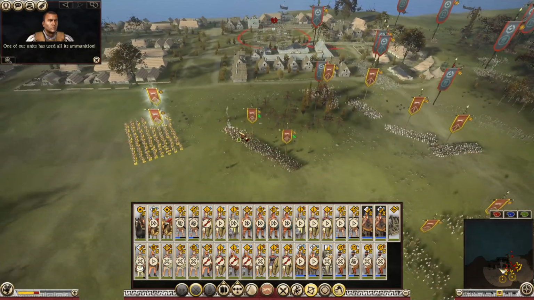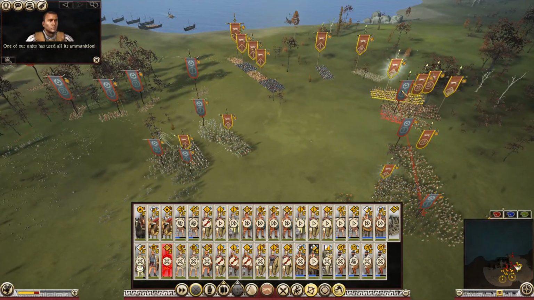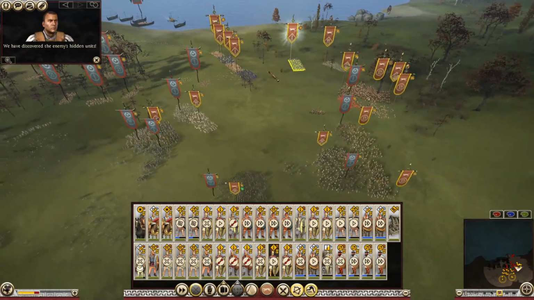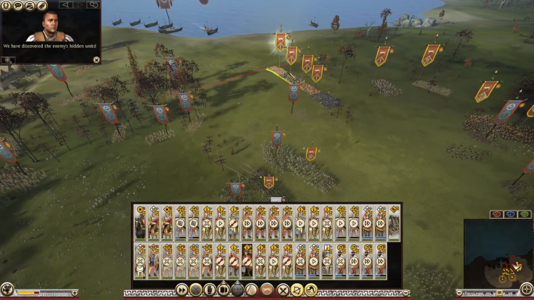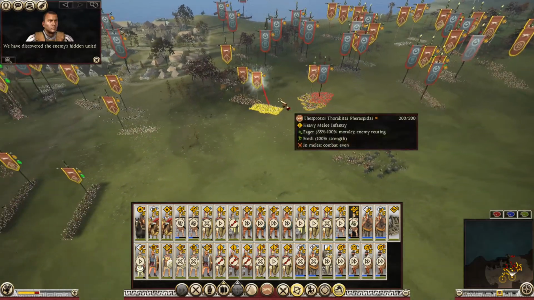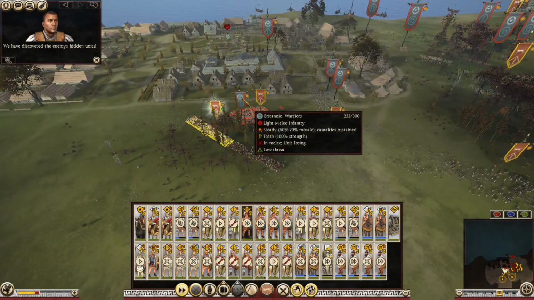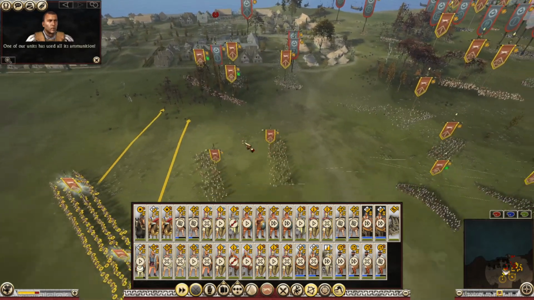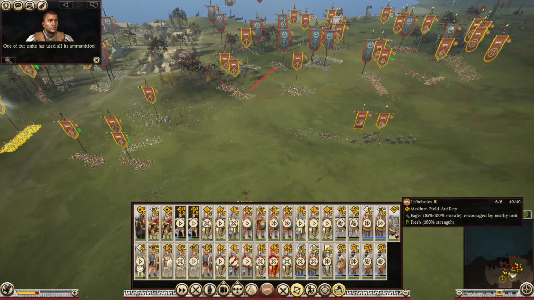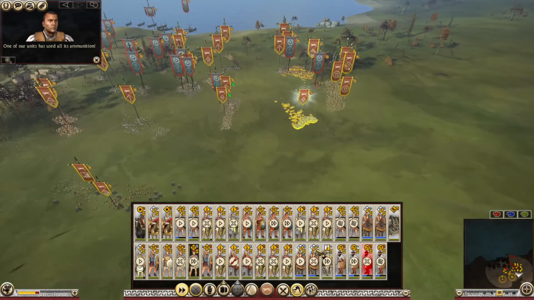We've got medium melee infantry there. We have discovered the enemy's hidden unit. Okay, slingers retreat backwards. Right, I need to get these guys into the battlefield. Right, we're closing in on them. Tarantines. Well, you guys have got ammunition. Focus fire on them. You guys come in on them.